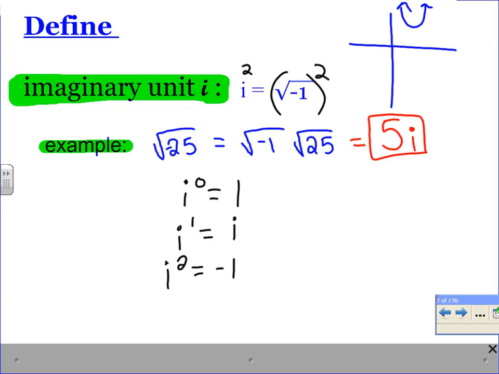Okay, what do you think I to the 3rd is? What do you think I to the 3rd is, Nathan? Nope. I to the 3rd, Luke B? Nope. Gigi? Nope. Luke C? Why? How'd you get that? What's the pattern? Well, look at what we look at. Good job. I to the 1st is I. I squared is -1, so I times -1 is -I.